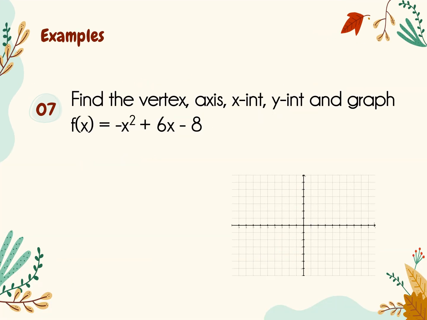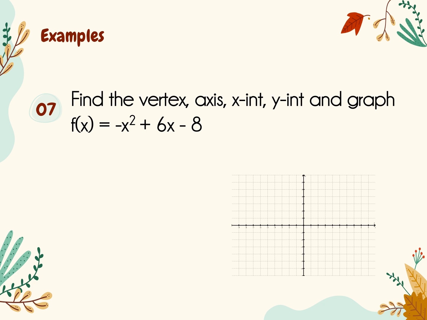All right, so here's another example, and this one we're being asked to find some more information. On top of just graphing it, we want to find the vertex, axis of symmetry, and y-intercepts as before. This time we're also being asked for the x-intercepts. So we're getting a little bit more specific with the information that we're looking to find. We're going to start with the vertex, axis of symmetry, and y-intercepts, just like we've done for the previous ones, and then I'll show you how to do the x-intercepts.